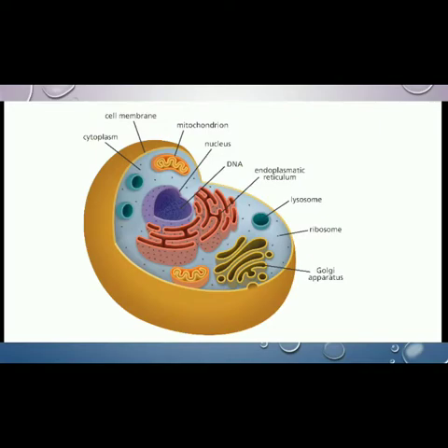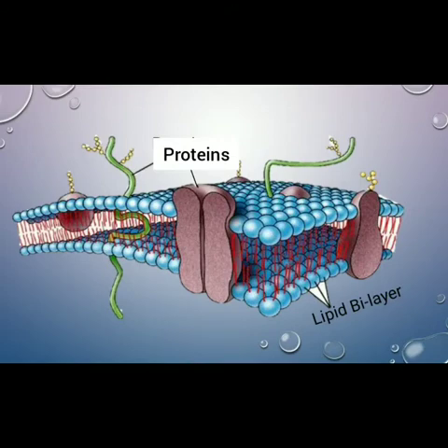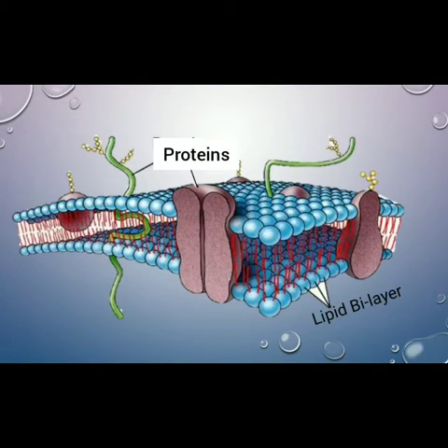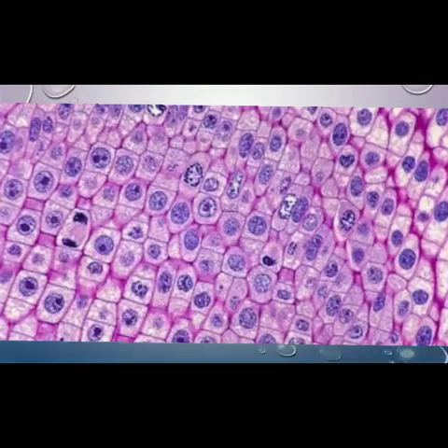The cell membrane surrounds the cytoplasm. It is made up of proteins and lipids. Protein molecules are embedded in the bilayer of lipid that makes the cell membrane. The cell membrane separates one cell from another. It is the living part of the cell. The cell membrane separates the cells from one another and also from the surrounding medium.